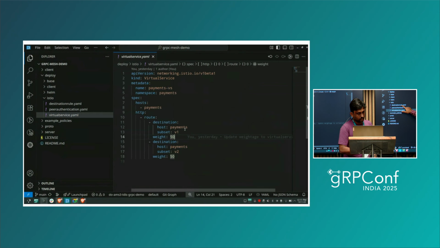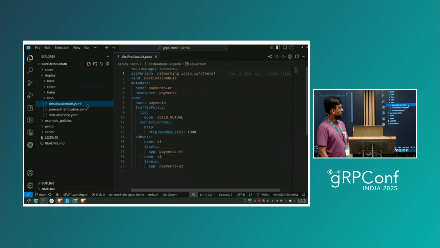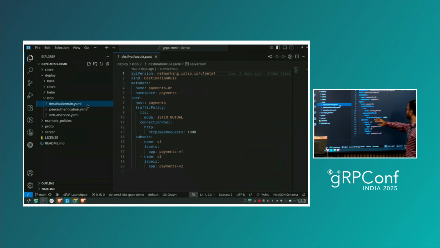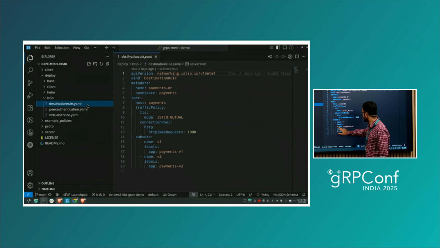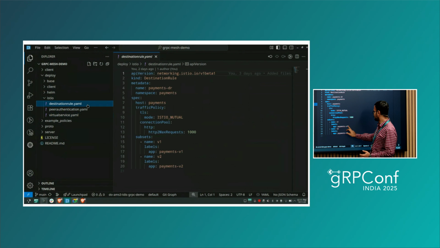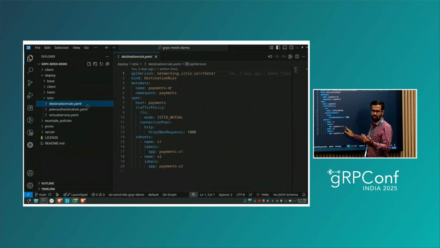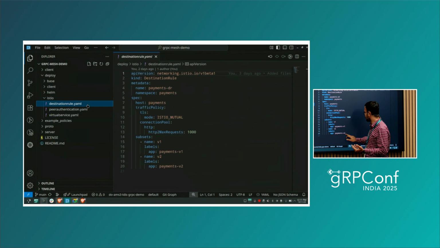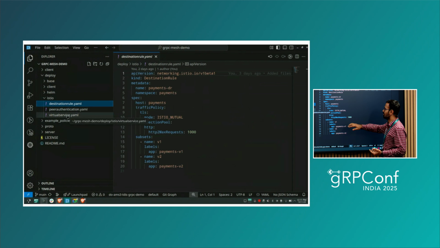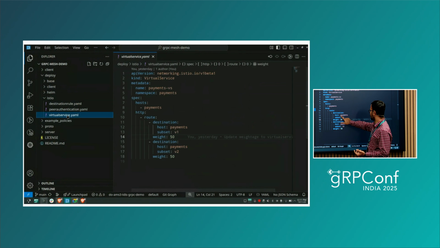Before adding a virtual service, you need to add a destination rule, wherein you select the labels for the subsets. V1 is the old subset, the old deployment, and V2 is the new deployment which we have, and we have given the subsets here. We have to use these subsets in the virtual service file where you give the weightage. If you give the V1 subset, it will go to the older one based on the destination rule. Same thing if you give V2, it will go to the new service.